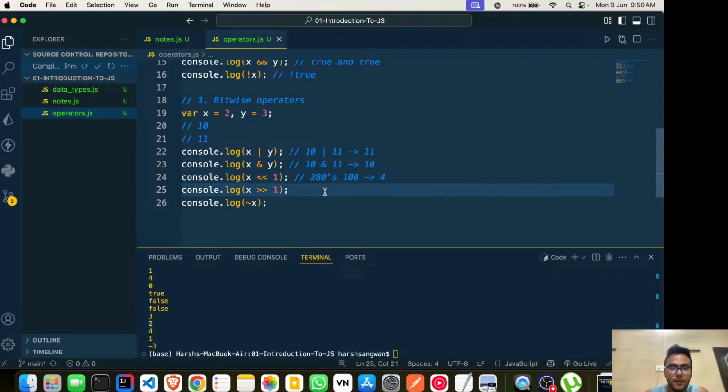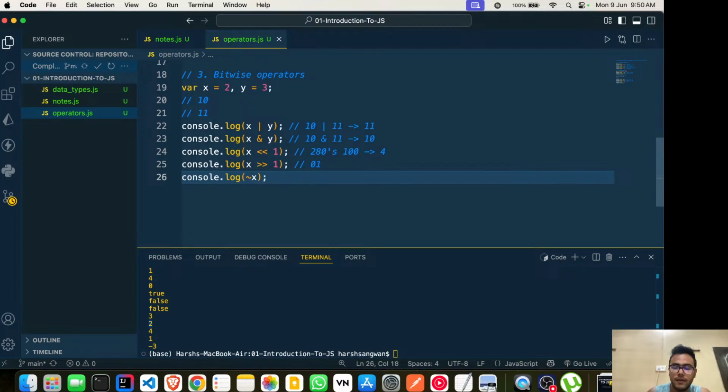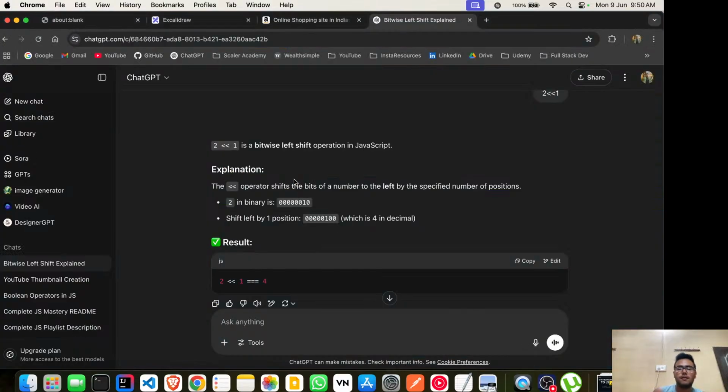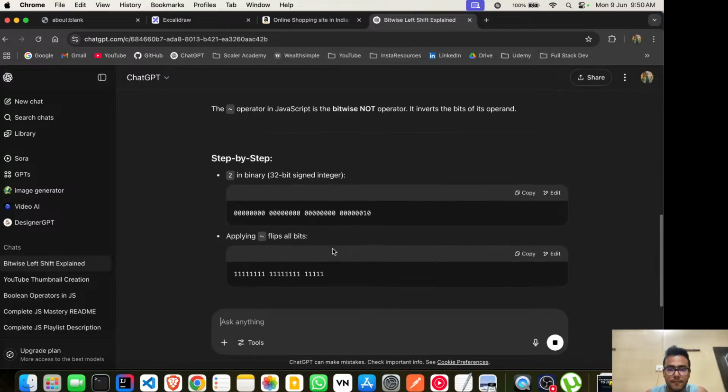Right shift, it is 1 0, so it is going to give us 0 1. Invert the bits 0 1. Why is it giving the inverse of 2? (32-bit).